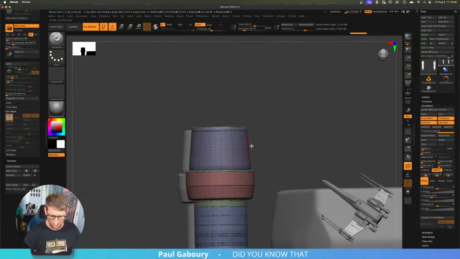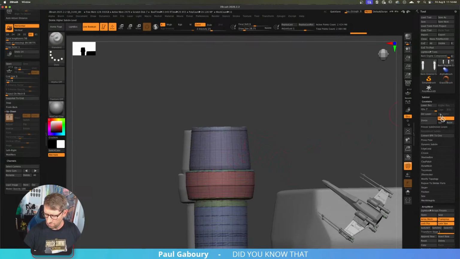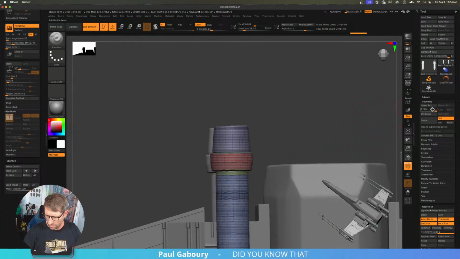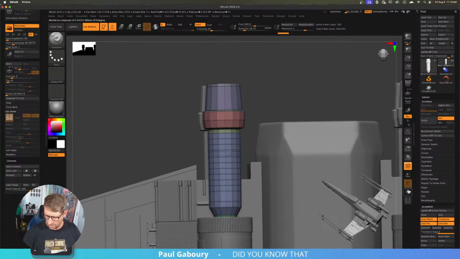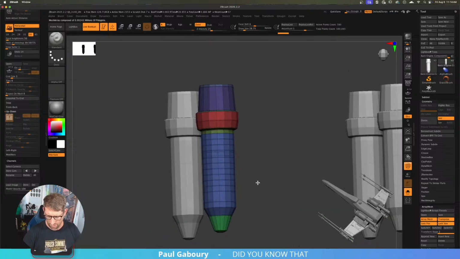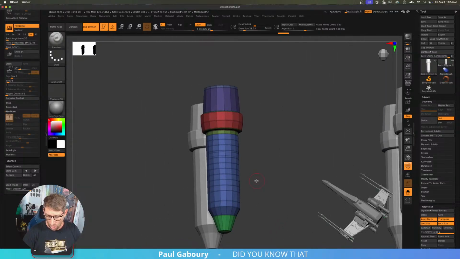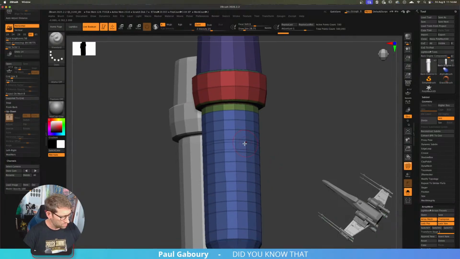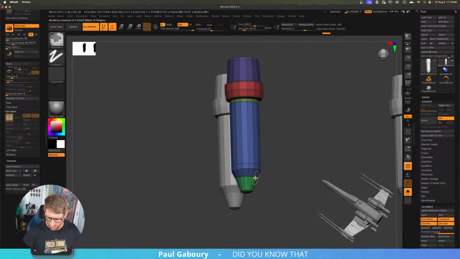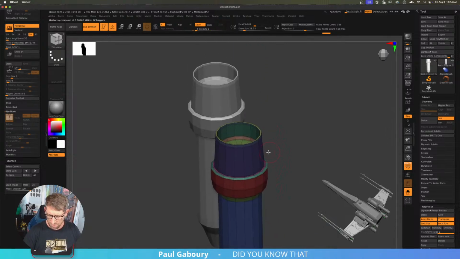Okay, if you look, this has also got some subdivision levels on it. But if we look at the lowest one, and we'll delete the higher ones, this is really where this is sitting right now. I want to take advantage of low polygon right now. So let's get rid of these spans, we don't really need them right now. I think sculpturally I'll add these back in to do some sculptural elements for sure, but it's going to be easier for me to reuse and replicate this. So the beauty is the array mesh is going to be replicatable.